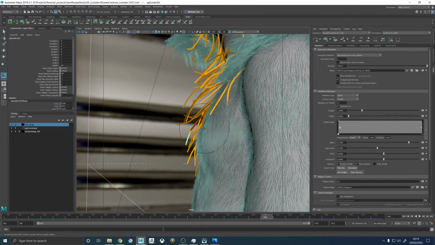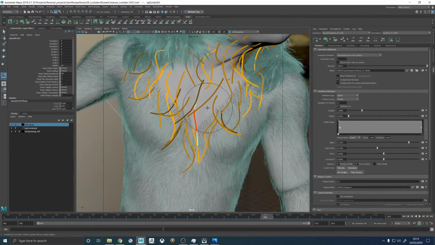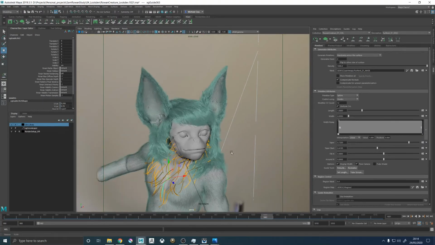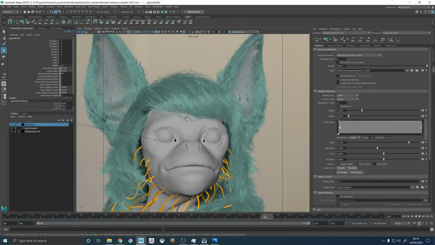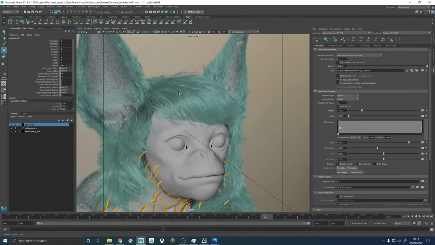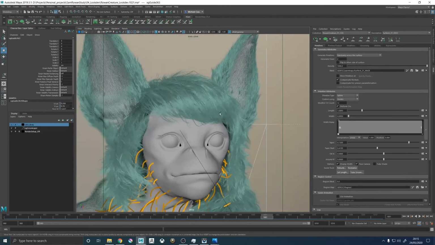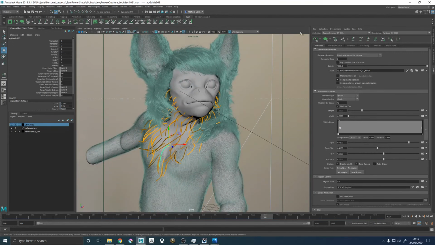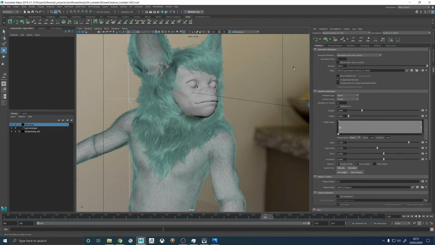There's a few other notes that I got when I sent them off, a few of which I won't really be able to do. One of them was thinning out the top, making it feel less solid, but whenever I thinned that out, it got rid of the texture that I really like. So keeping that solid feeling is the lesser of two evils, and that's something I'm going to keep with.